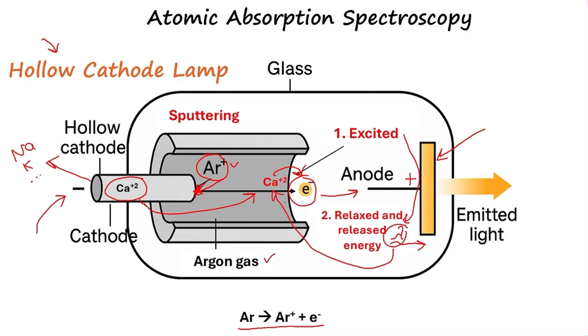That's why they built this hollow cathode tube source instead of just shining any light. They need those very specific wavelengths, and that's the only setup where they can get the exact same energy, the wavelengths, to excite the calcium ions. So now that we understand how the hollow cathode lamp creates the characteristic light, let's shift to the sample side and look at what happens inside the flame before the light even reaches the detector.